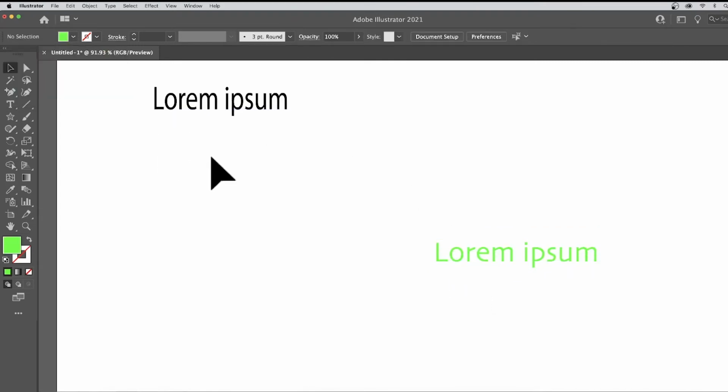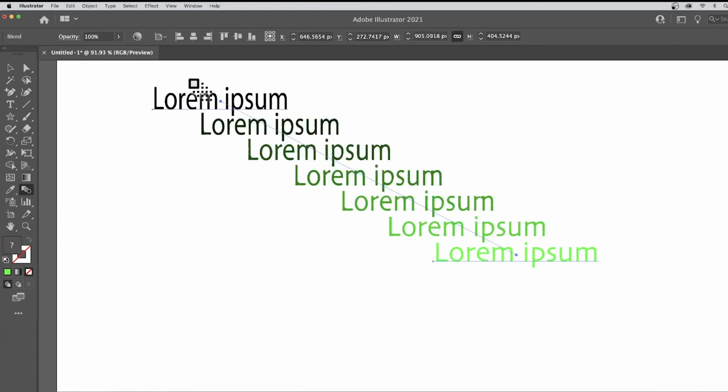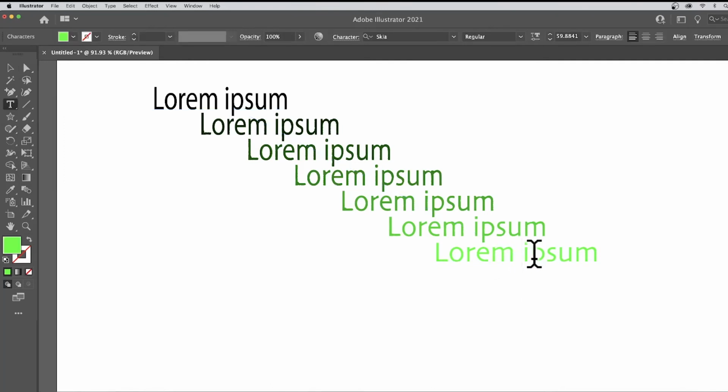And again, you don't have to select them. Simply go to the blend tool, click there, and you can see what happens. Now, sometimes it makes a real hash, I would have to say. Sometimes it really looks terrible. When it tries to blend between certain typefaces, it just doesn't work. If you decide, you know what, I don't want lorem ipsum, you can always just go to the type tool and change the text.